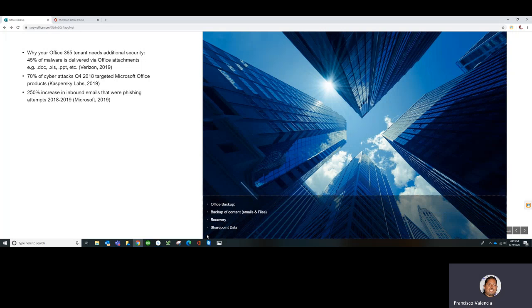The solution for this is the Office Backup, which is the backup of the content, in this case called emails and files, okay? So what Office does in this case is to protect the emails. You can select your mailbox to be protected one by one. You can select the entire organization, but you're also going to select all the users or maybe the departments, depending on what is important to you. Obviously, we recommend to do the backups of all the emails, but maybe there are some emails that are not so important, or maybe the content exchanged during these emails is not necessarily something that you have to consider. Obviously, that's a personal and business decision.